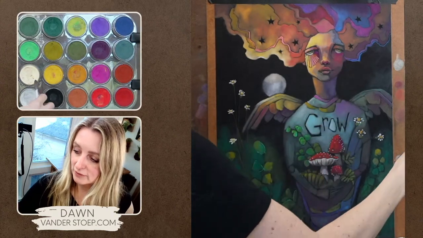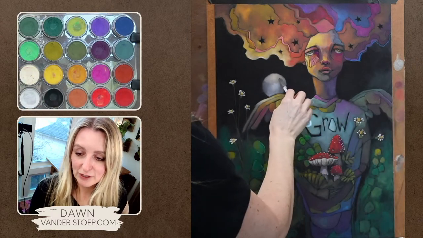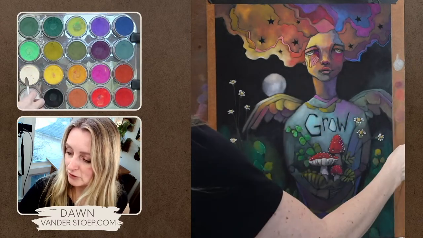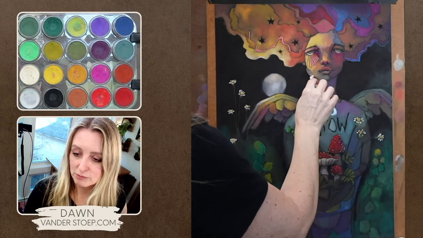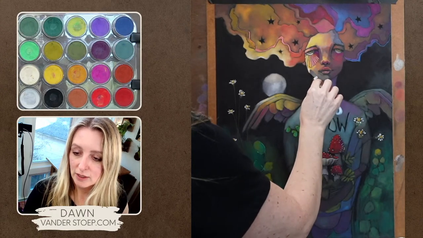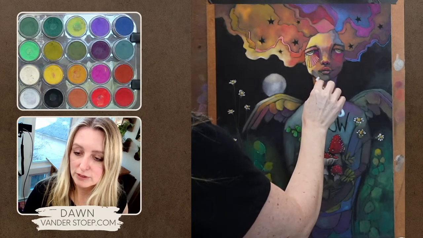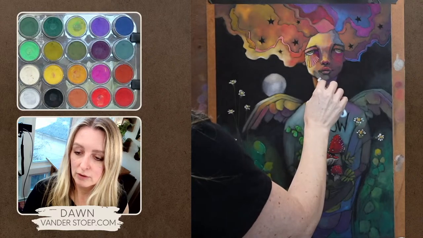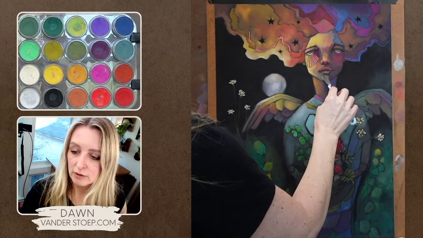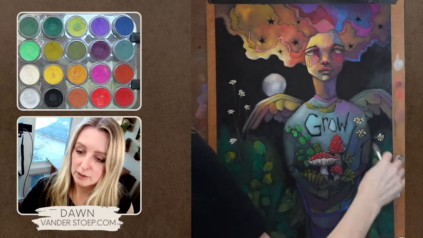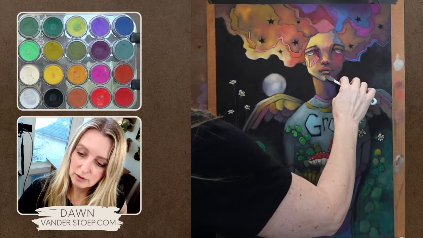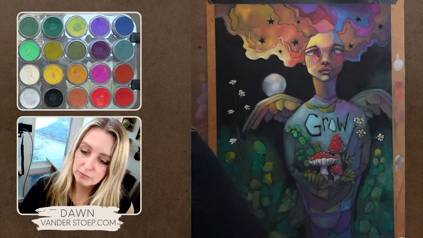Ooh, I'm really digging this. I almost feel like I want this to be a moon. Maybe I need to just go a little bit whiter so it's moon reflection. And we'll see how that goes because I'm really digging the reflection on here. But I'm getting pretty close to having it develop, and then I'll have the pencil stage.